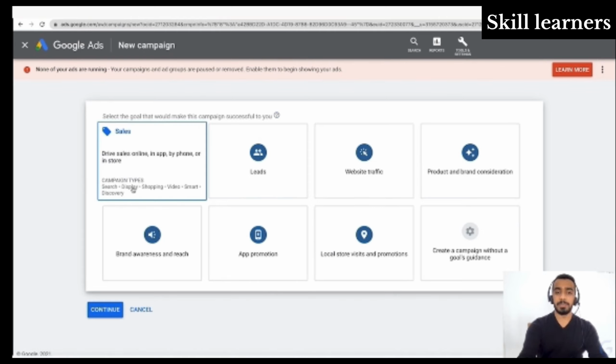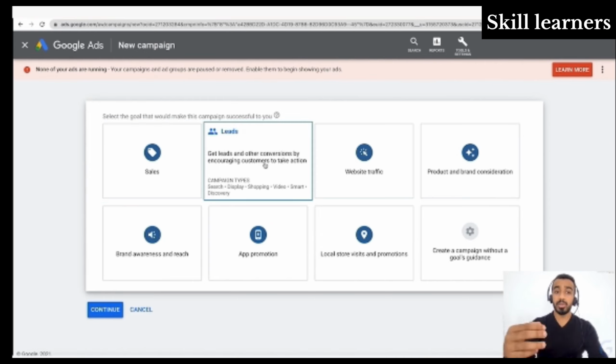So you have the display campaign type over here. You can use the sales objective, that is website sales, if you are a store that allows transactions on the website. Or do you have a lead form on your website? Are you a real estate company or a car company that wants to drive leads on your website? Then if your landing page suggests leads or it has a lead form, you can also use a lead generation method. You can use the leads objective.